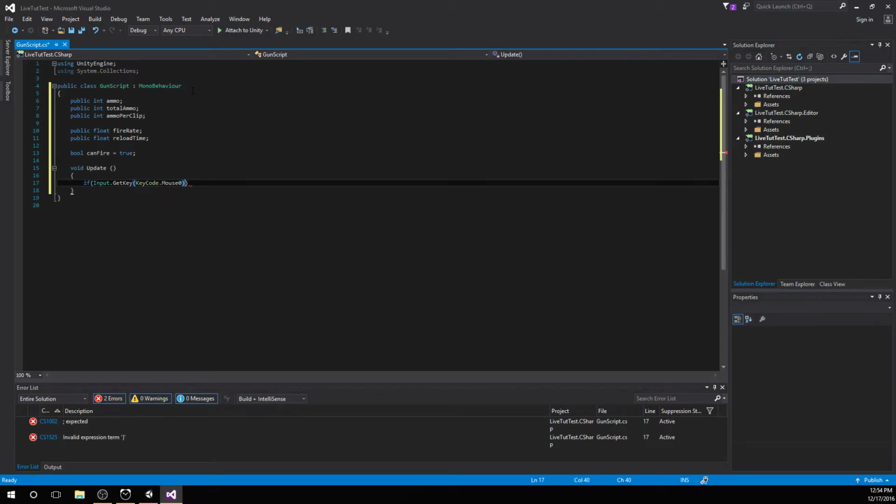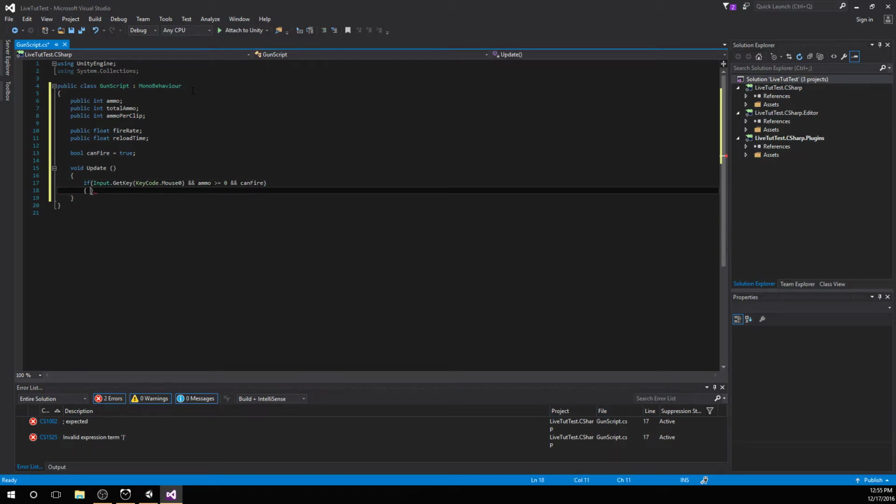So this is going to be the statement that tells us if we're firing or not. We also don't want it to fire if we don't have any ammo. So I'm going to use two ampersands, and I'm going to say if ammo is greater than or equal to 0. What this is essentially doing is adding a second condition for it to be met. You can use the double ampersand to add another one, and then you can also use two of these, I don't remember what they're called, to add or. So if those are happening and if that's happening or if that's happening, then that would work. And finally, we need to see if canFire is equal to true, so we're just going to write and canFire.